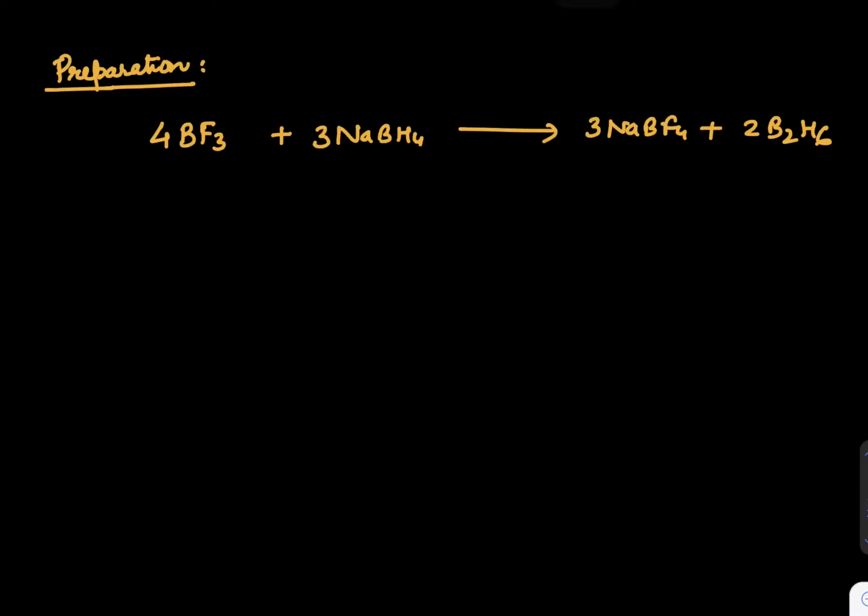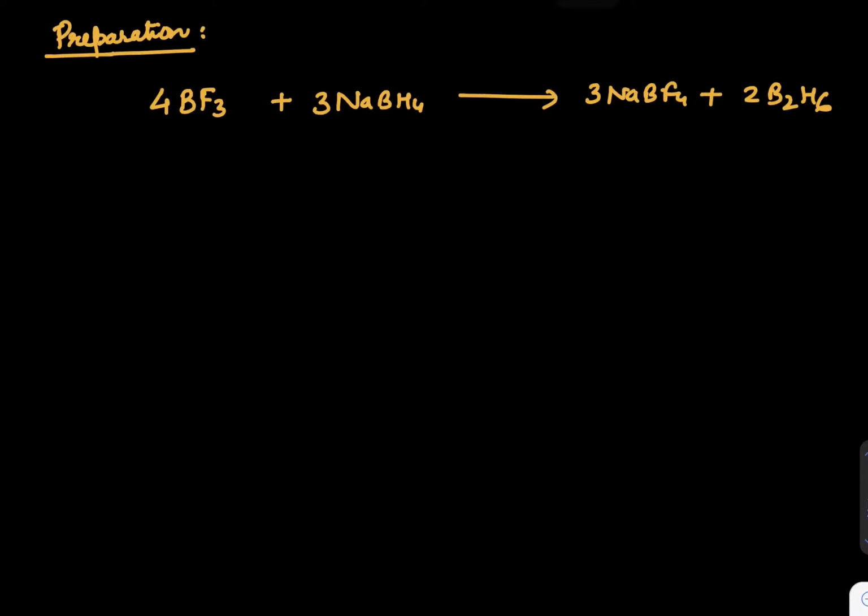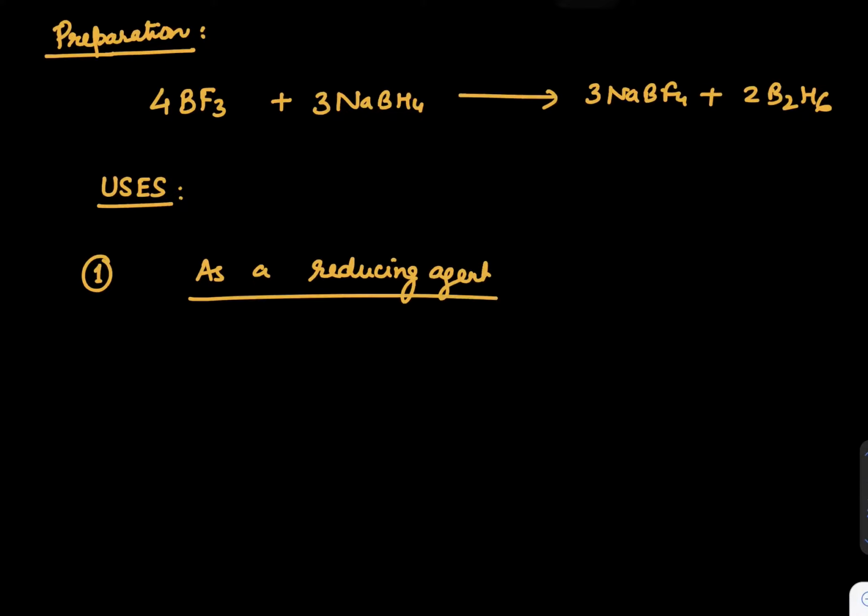Now B2H6 has been talked about in detail in inorganic chemistry as well, where we talked about things like 3C-2e electronic bonds and all those things, right? So uses of this. Number one is a reducing agent. So right now, as a reducing agent, what all it can do. So we'll see everything just at one place, and if required, I'll record one more video for the same if it is too lengthy.